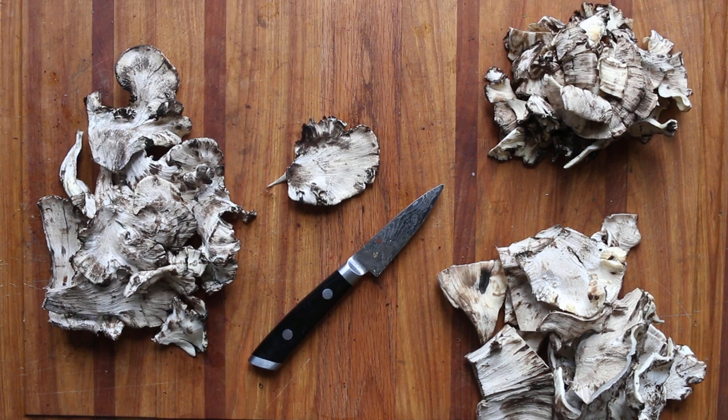I got a really cool mushroom for you here that I have been dying to pick for years. Last year I actually had a friend in France find one of these. These are black staining polypores, or Meripilus sumstinei. My friend from France loves these so much that she sent me one from France that she found that was really nice and young.